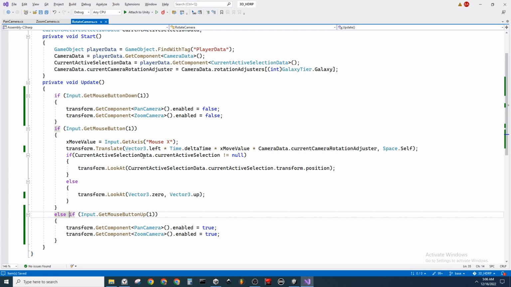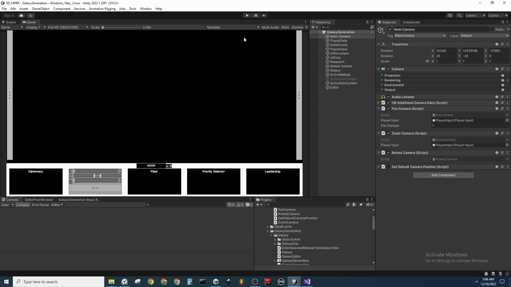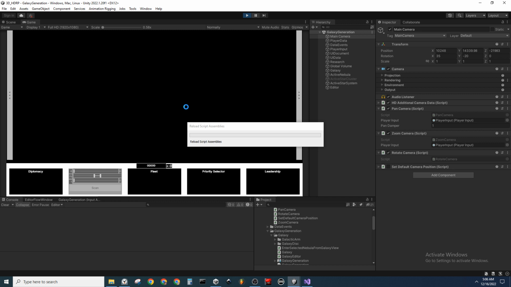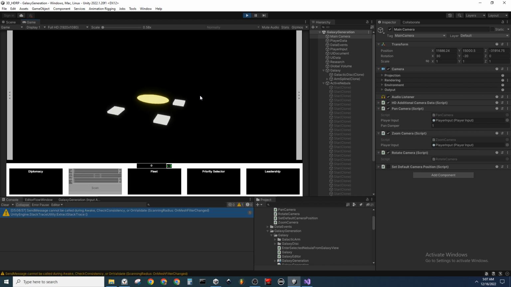I don't mind it zooming, but I don't want it to pan, so let me just double check this. Okay, so I can pan, and if I rotate, I'm not panning anymore while rotating. And I can zoom while rotating, and that's okay because it keeps the same frame, basically, so that's not a big deal.